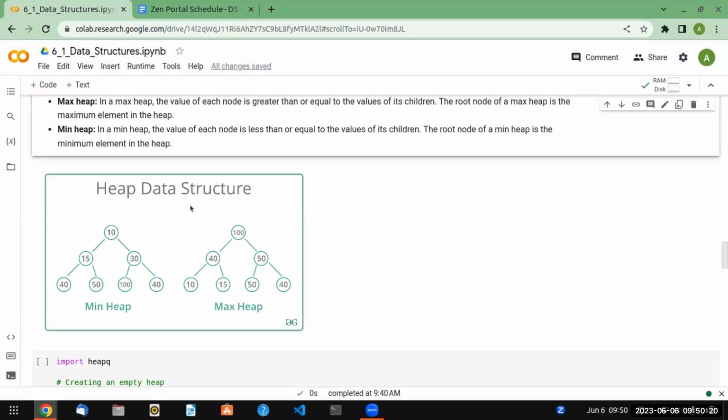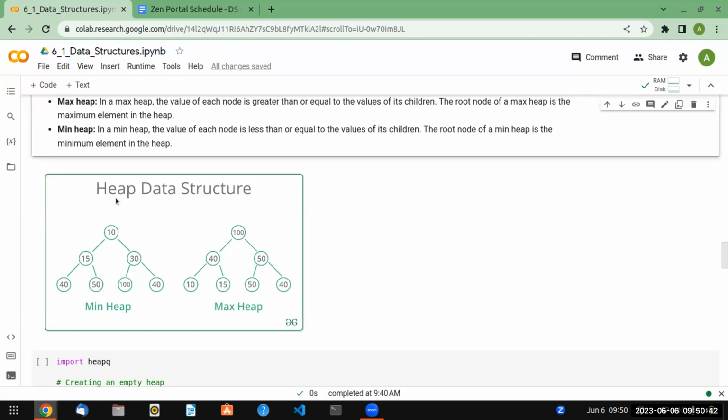Now, can you think of something where we can use this in a real life scenario? In which industry or sector can we use this kind of data, min heap and max heap?